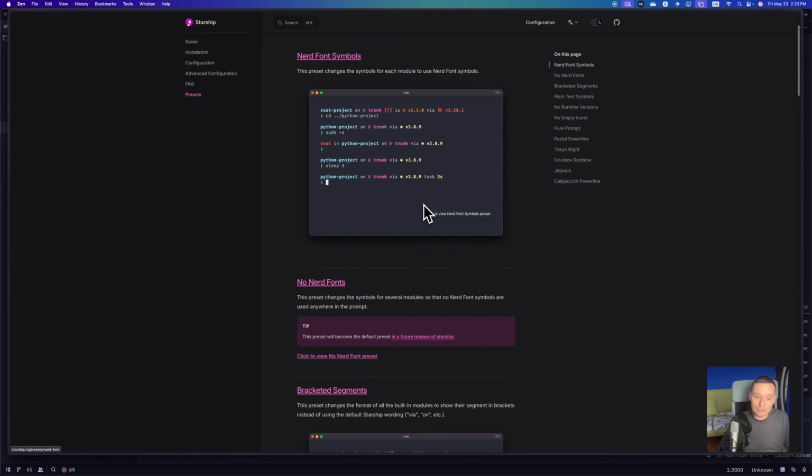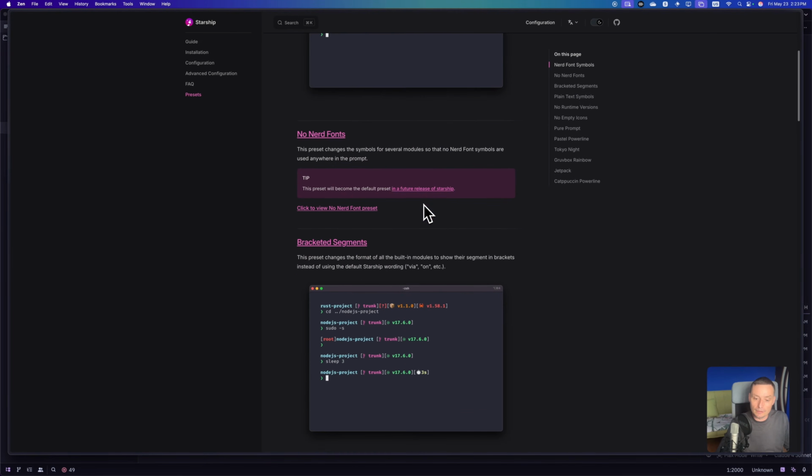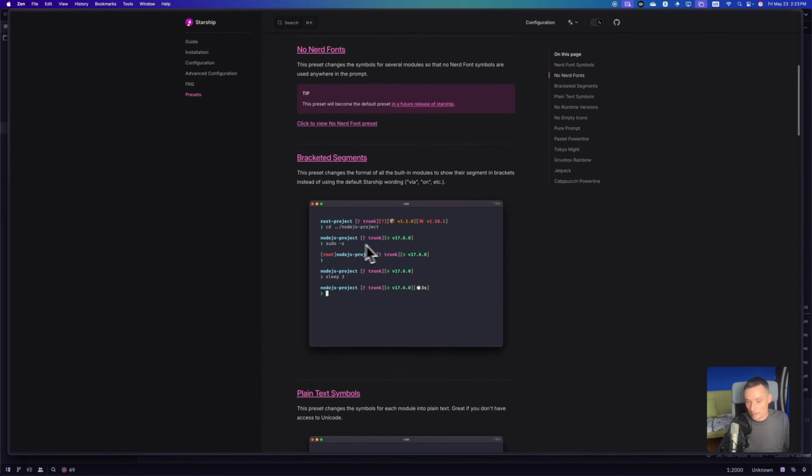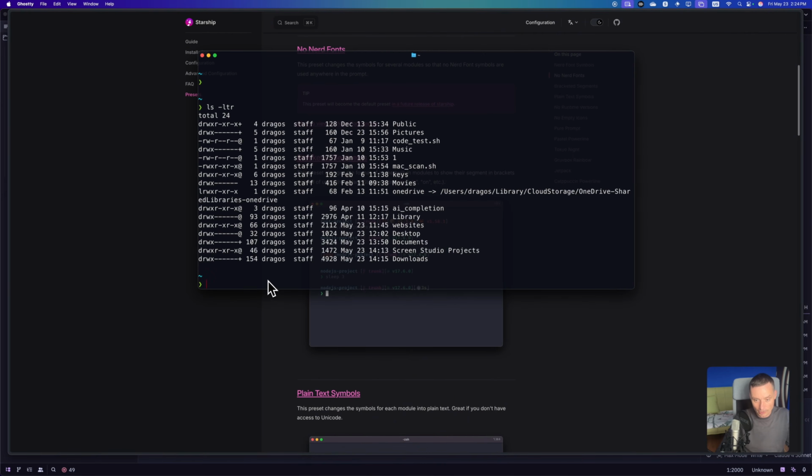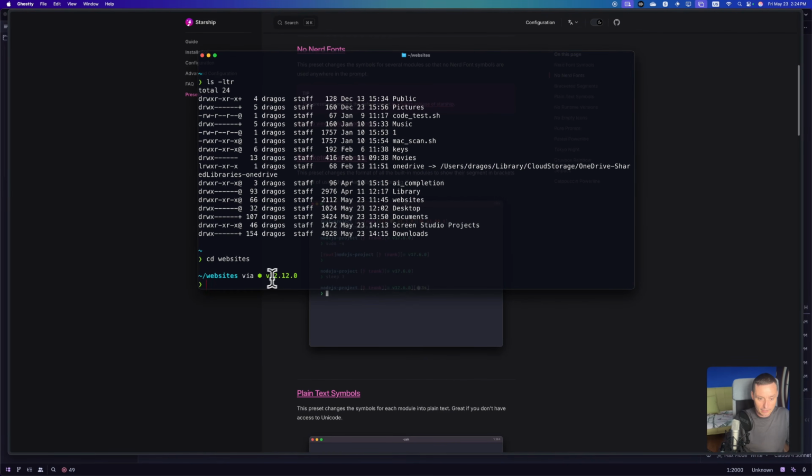So in here you see that you have different presets with the image of how they look. Of course, you can have the code, like in case you have a git repo, to see if this is a git repo. So let's enter into a git repo. Let's go to my websites in here, and you see that already with the default thing, in the websites it says that you have node.